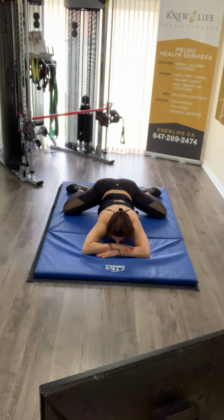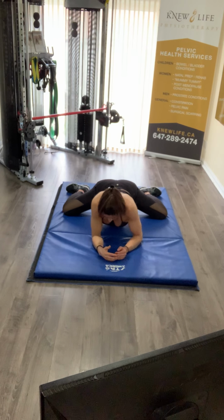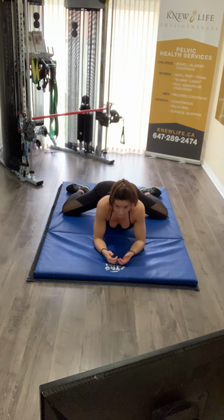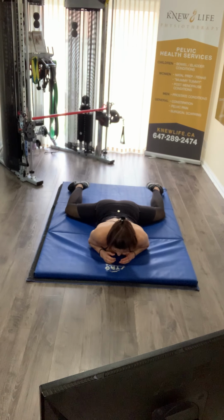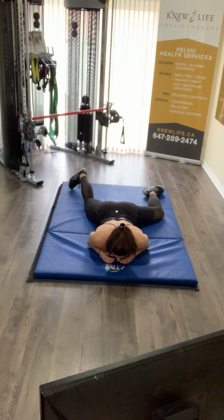Now we're just going to slowly come out of the frog pose. And again, you're going to do so gently, just by coming back up onto your elbows. And you're going to just pivot your body weight forward onto your abdomen. And very, very slowly, you're going to straighten your legs out behind you.